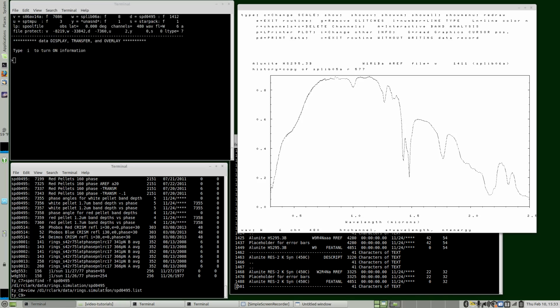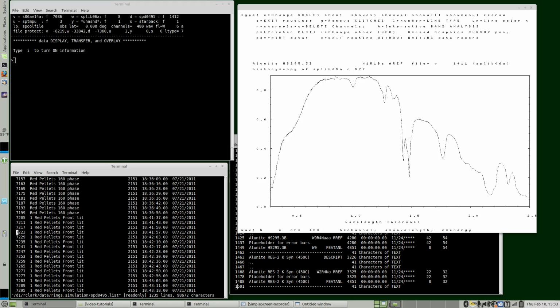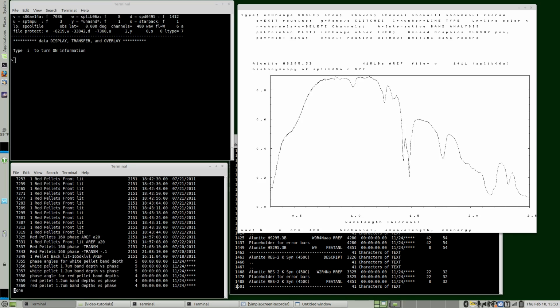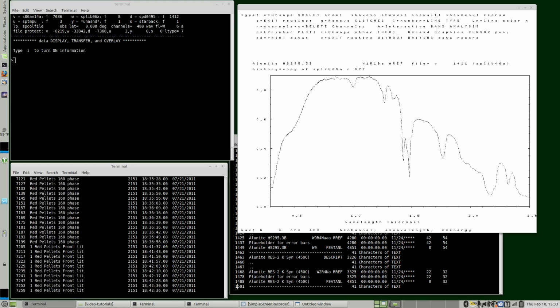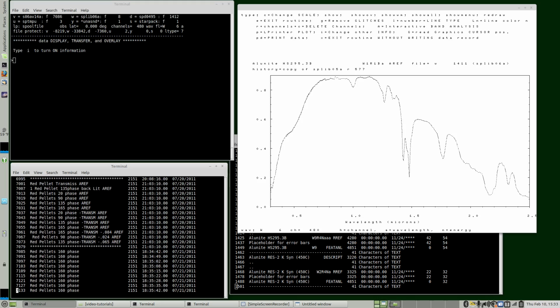And I'm going to look at this spectrum here, so here's a sequence of red pellets measured with a Beckman spectrometer at 160 degrees phase. And this is with this file here, SPDO495.